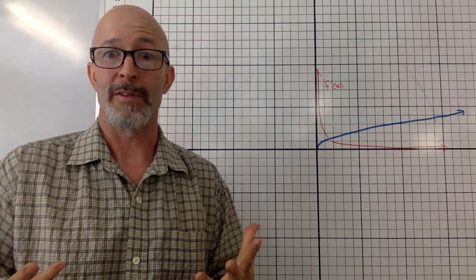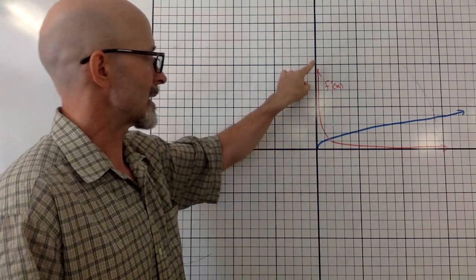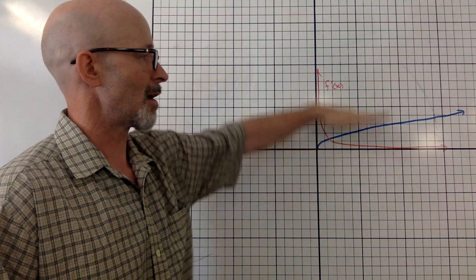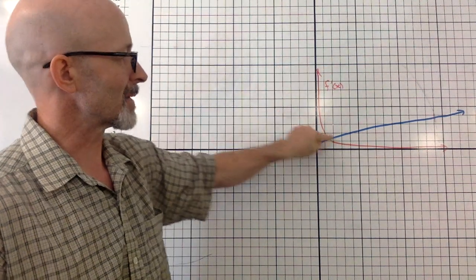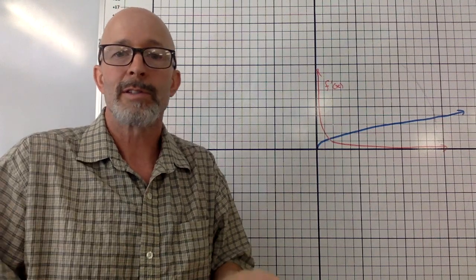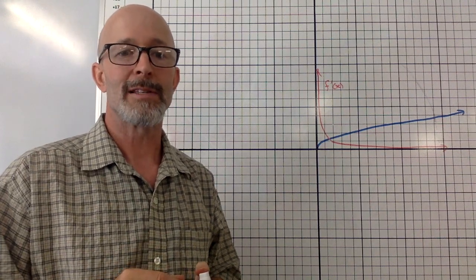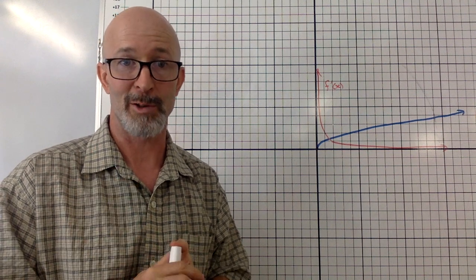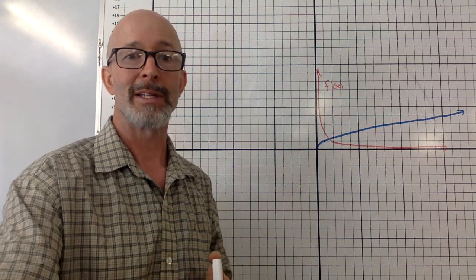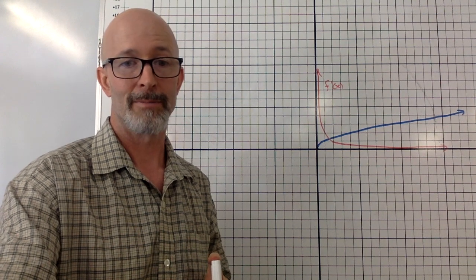Is my derivative, the red line, always positive? Yes, all of these are positive numbers. They're all above the x-axis. Does it start out steep and then get small? Yes. So this is just my estimate. Any of these graphs, if there is a bunch of curves, you're not going to be able to find the slope at every single point that exists. But you can get a good idea of what it might look like.